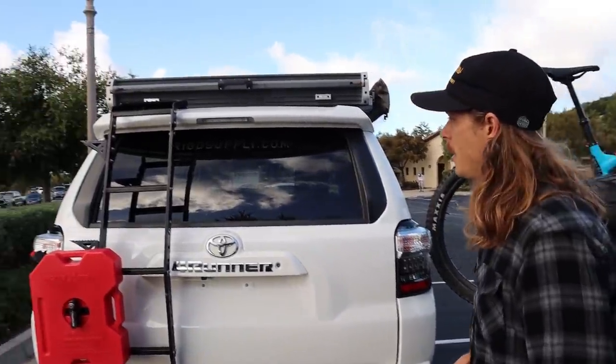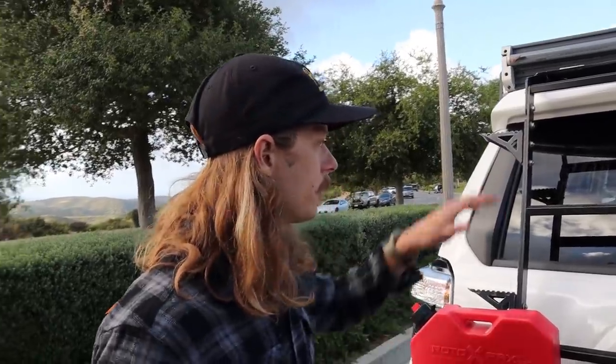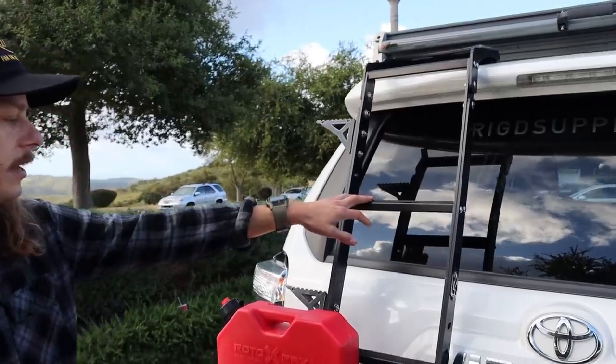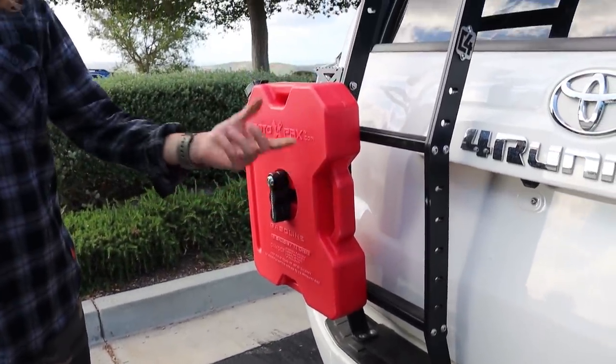Opening up the tent, you can get in a few different ways. I just like to use my built-in ladder. This is a C4 Summit hatch ladder, and it's also great because it has side mounting for extra fuel.